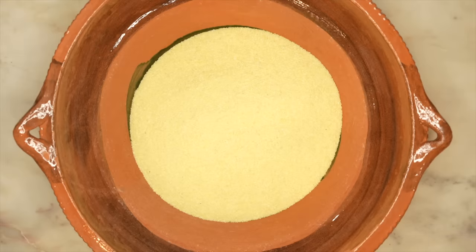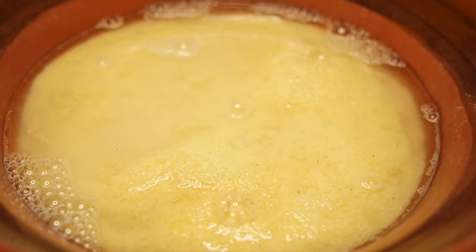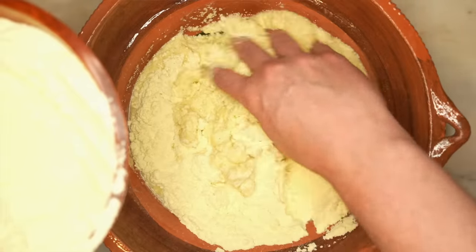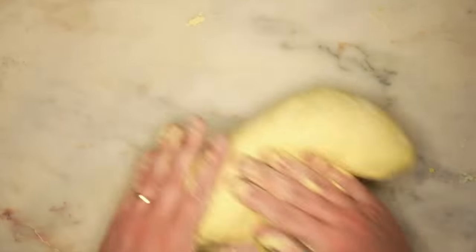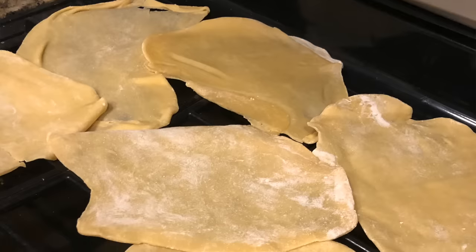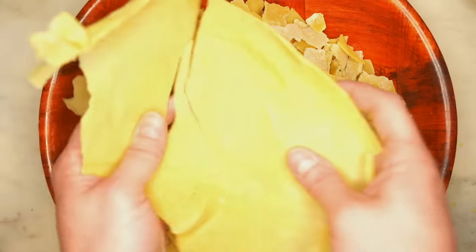Put your semolina, or the groats, into a bowl and cover with water, then let them sit for about an hour. They should soak up most of the water, but if there's a lot left over, pour that off, then start adding in your flour. You can add more water if needed, but this should be a very dry dough, so don't overdo it. Once all the flour has been worked in, knead it until you have a nice smooth dough, then take off pieces and roll them out very thin. It needs to sit out for about a day to completely dry — you can also put it in a very low oven to dry a little bit faster, but don't cook it. Once the tracta is dry, break it up into a bowl.